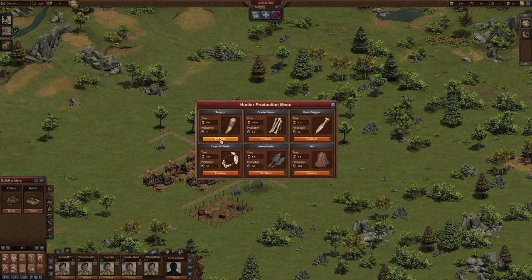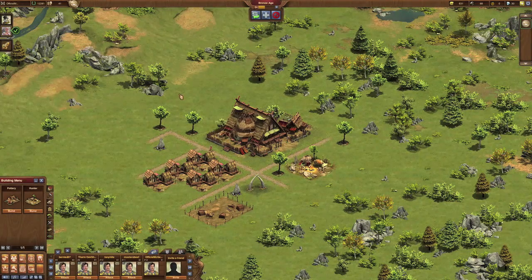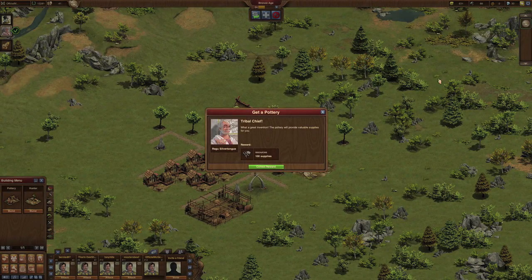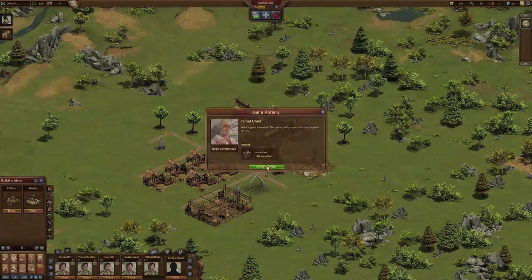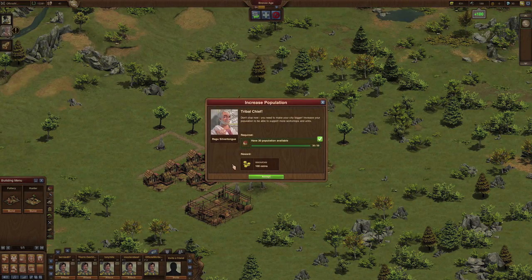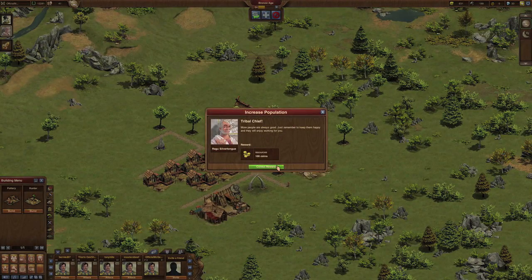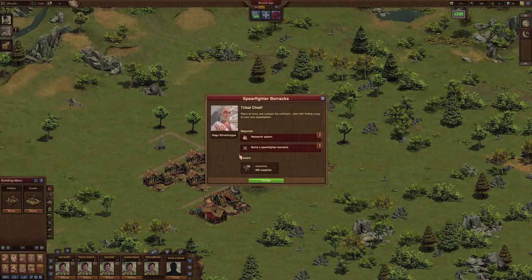Sleeping, you want to build another trophy. Trofeo, as the Spanish pronounce it. All right, finish, 100 supplies. Boom, that just boosted the supplies that we were just almost in need of. So that's good. Have 30 population available. We got 41. Next, 100 coins. See that, we're doing good.